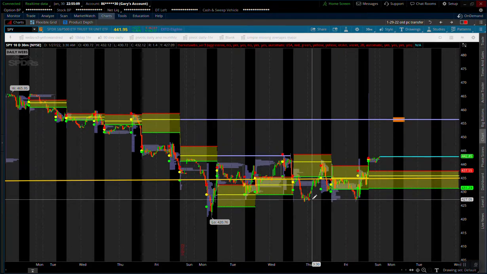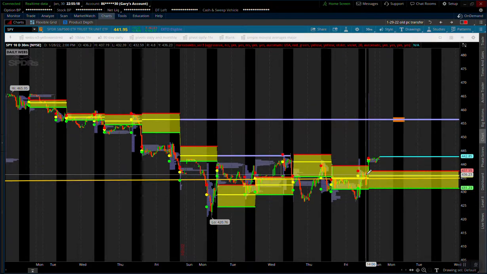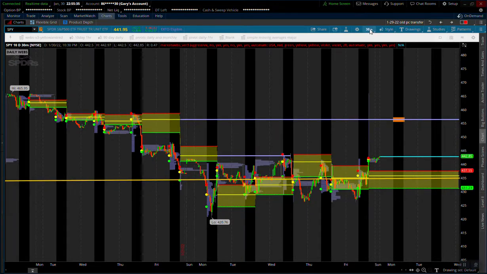Apple numbers and Visa numbers were so good that they just were not willing to take it down. Okay, so we're just still here in chop, pretty much. You see where we finished out the day on volume. We were undecided for Friday. So we know, closing out the week, they weren't really sure what they wanted to do coming in the next week. So that's pretty much how I read the volume profile.